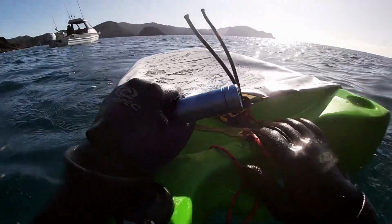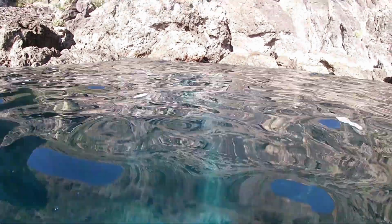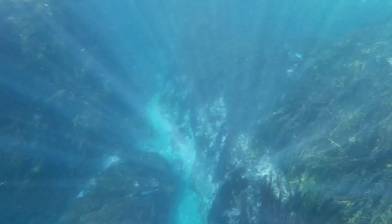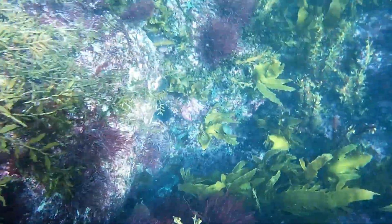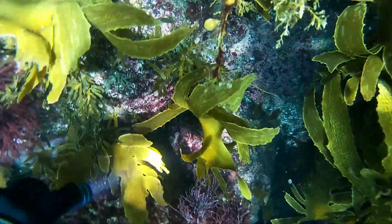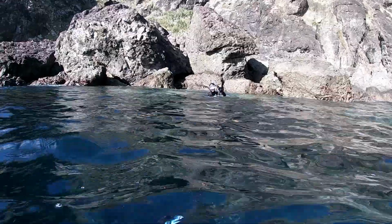Right guys, so we did come back to this spot to redeem the crays. As you can see, the viz is awesome, crystal clear. So we jumped in straight away, and I did a few dives, looked around, and we knew there were crays here because of last time, so we were looking through the cracks and all that. And Andrew literally just found the cray pretty much as soon as we jumped in.